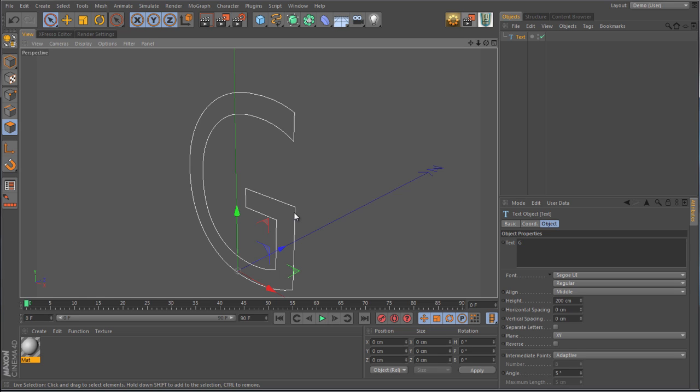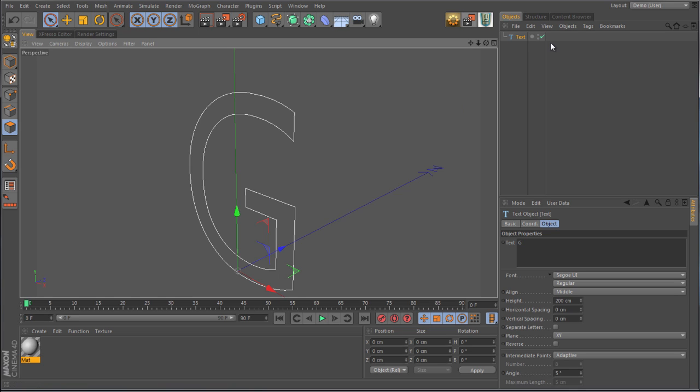That's what's going to create the edge. We're going to use an extrude NURBS for the front and back faces of the text, and then through XPresso and the magic of math, we'll rig it all up so that the faces always stay connected to the edges, and all works seamlessly.